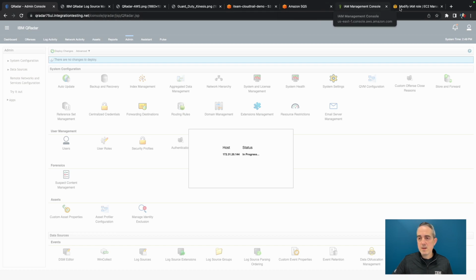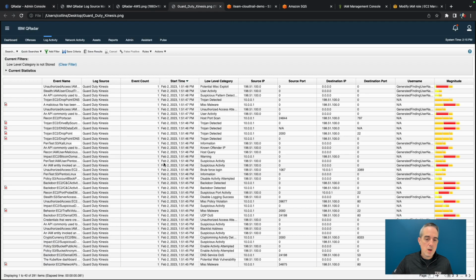While we wait for that, we can go have a look at one of these other options that we have here. Another way to bring data into QRadar is through AWS Kinesis. S3 buckets are probably the most common method of bringing data in, but they usually are slightly delayed in when they collect data. To write objects to a bucket, you must aggregate data over time and then write it once on some sort of interval.